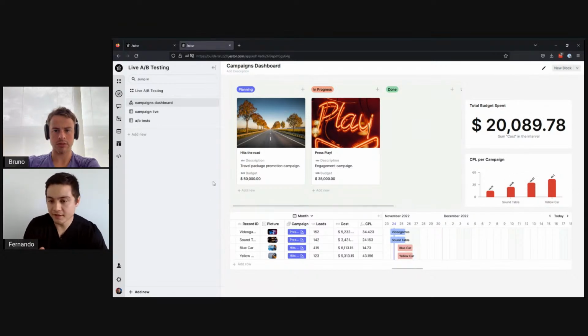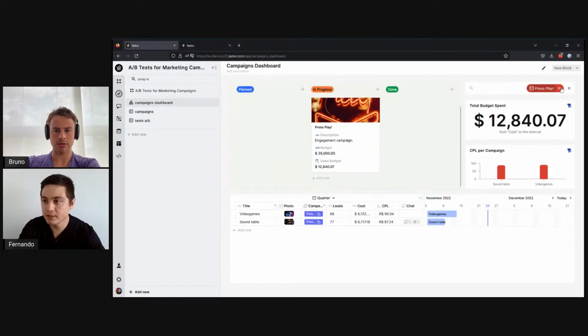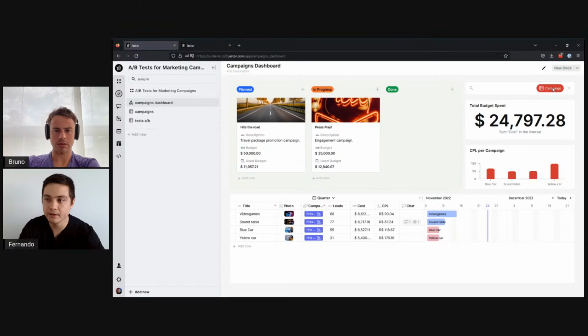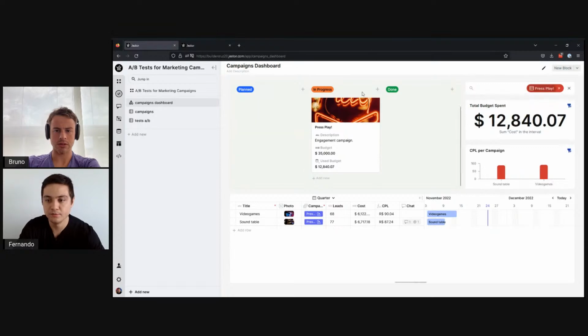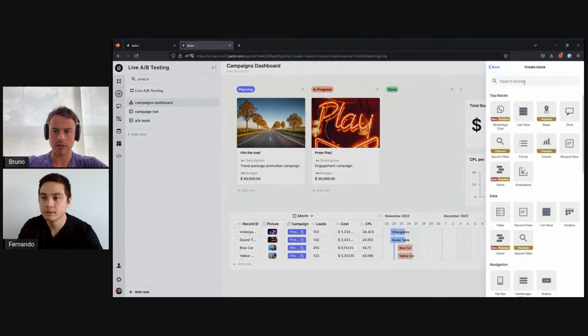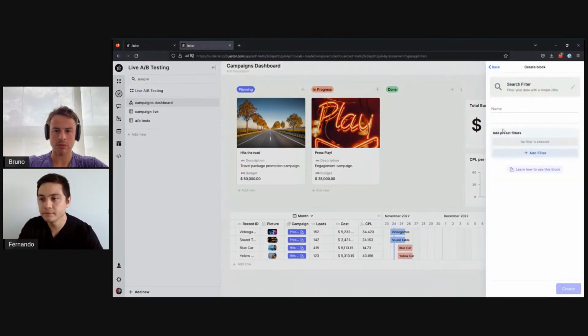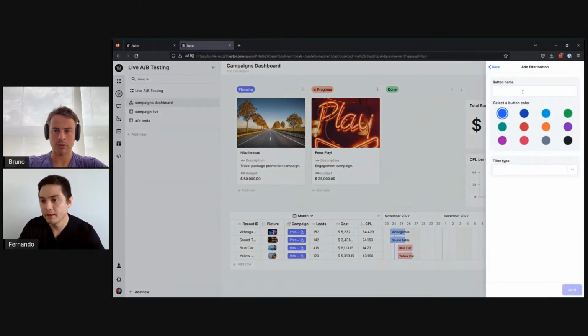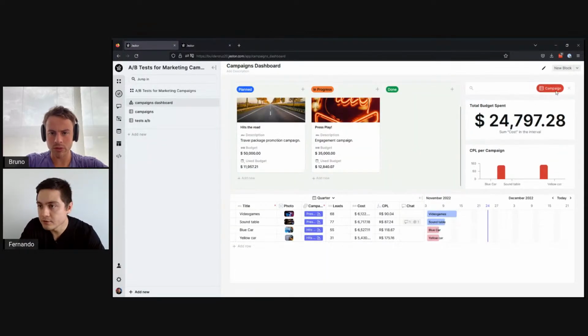The last thing that we're going to build on this app is the search filter, in which I select a campaign and then I just filter the information of all the other blocks accordingly. So I'm going to click on new block, search filter. I'm going to name this filter. And the button name is what appears here.